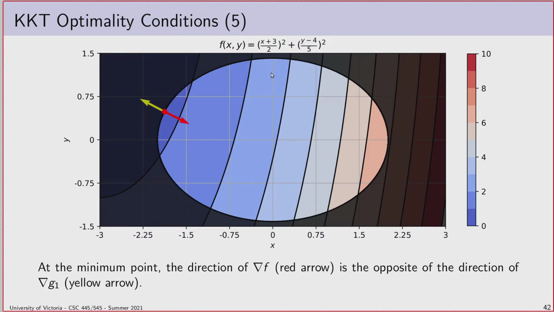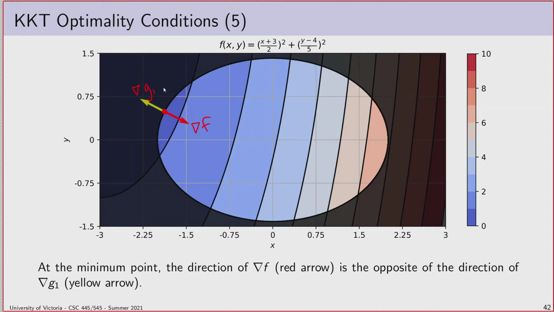If we take a look at the gradient of our objective function and the gradient of our constraint g1, it turns out that they have opposite directions. Now, the slide isn't clear about this, but they don't necessarily have to have exactly opposite magnitudes. We're not guaranteeing that gradient f equals negative gradient g, but it turns out that at this minimum, we can expect that they will always have diametrically opposite directions.